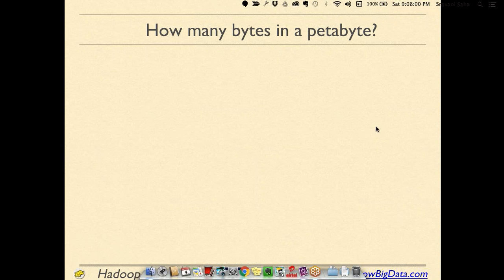Nandkumar says 1024. Okay, let me not announce it. Great, great, great, Pratik. Yes, anybody else? How many bytes are there in a petabyte? Okay, all right.